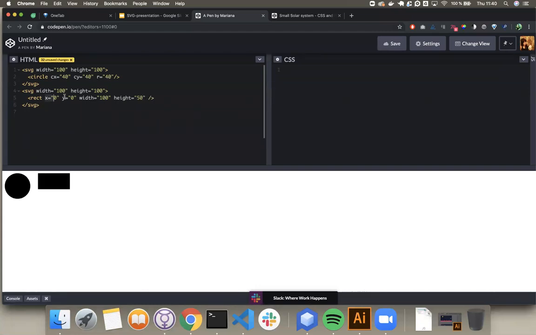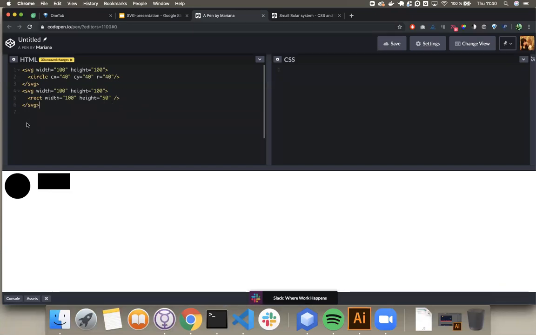We don't need to declare these axes when they are equal to 0 because that's the default. So it's really a shorthand to write a rectangle like this one. What else? The default fill color will be black, and the default stroke will be 0, none.